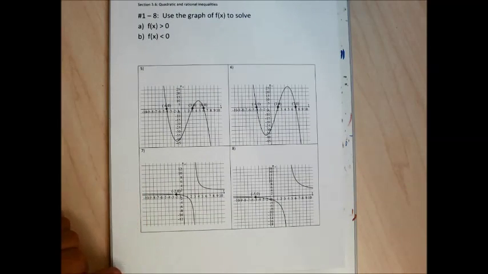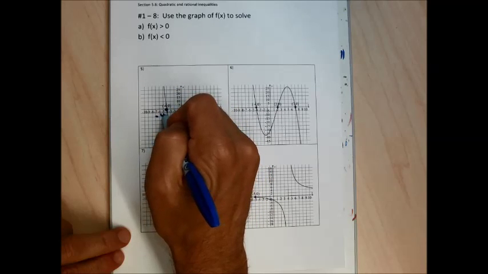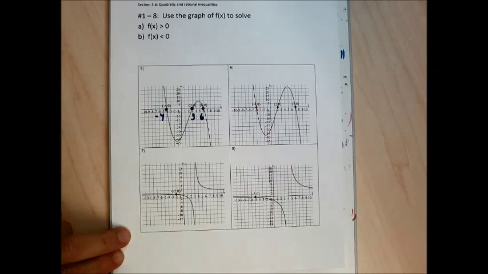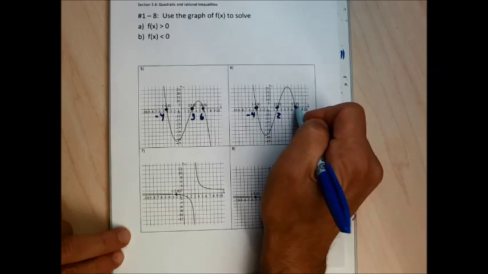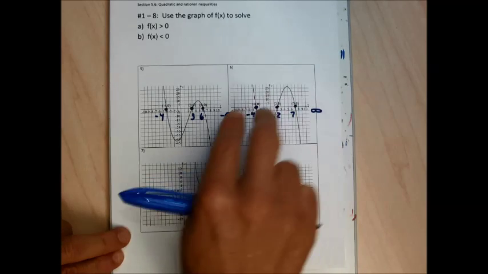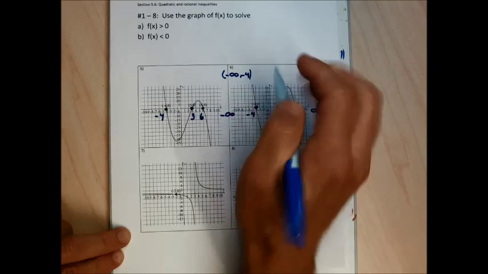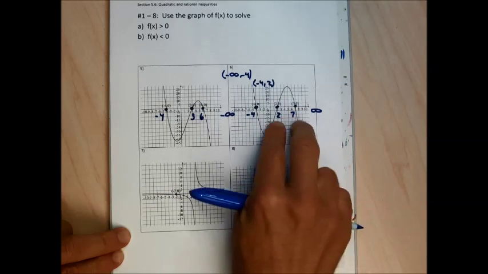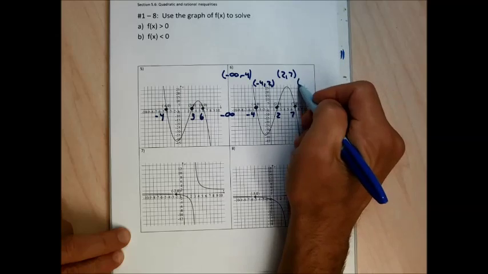The next questions are a little bit tougher because there's more intervals. The numbers you're going to need to mark on the x-axis for problem 5 are negative 4, 3, and 6. I'm going to mark negative 4, 2, and 7. I'm going to create intervals. I'm going to put the infinities at the edge of my x-axis. The first interval I'm going to create is negative infinity to negative 4. The second interval is negative 4 to positive 2. The third interval is 2 to 7. The last interval is 7 to infinity.